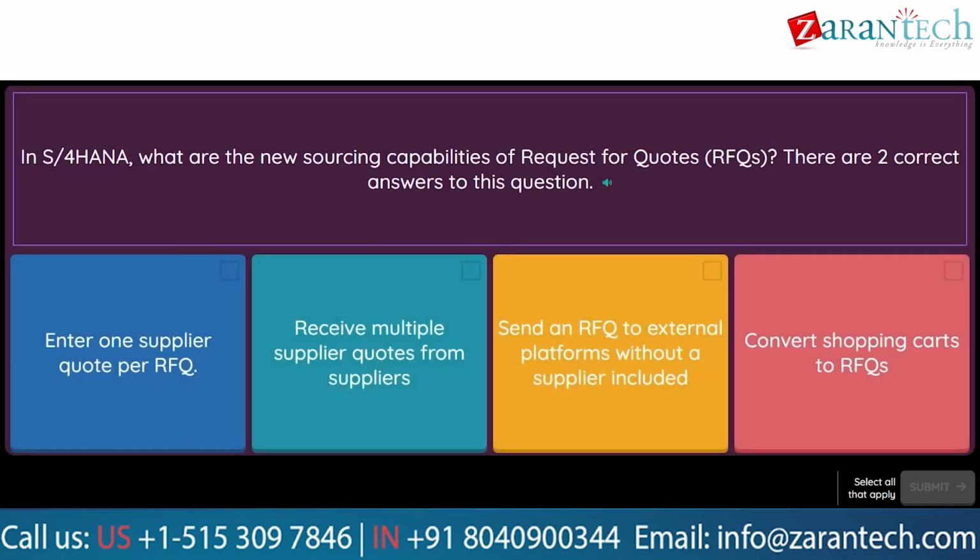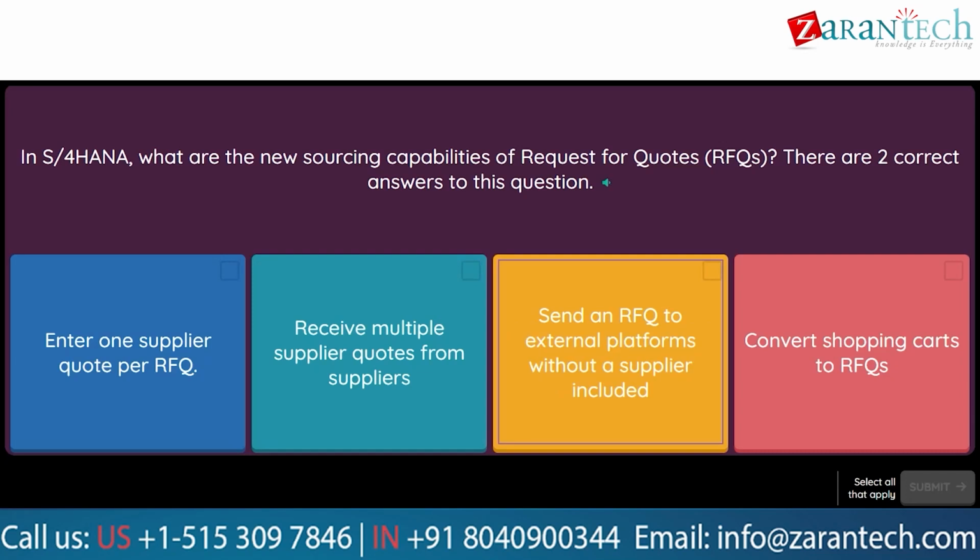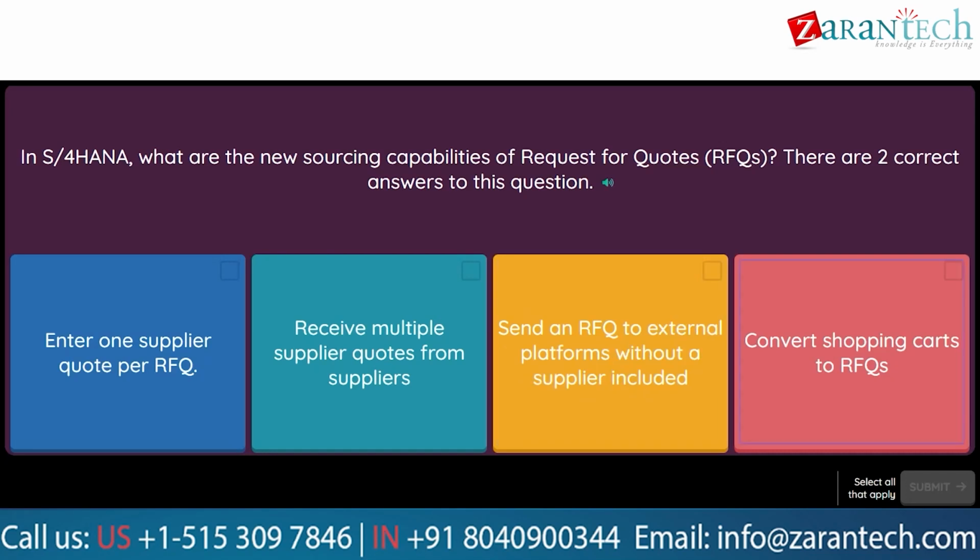Question: in S/4HANA, what are the new sourcing capabilities of request for quotes, RFQs? There are 2 correct answers to this question. Option 1: enter one supplier quote per RFQ. Option 2: receive multiple supplier quotes from suppliers. Option 3: send an RFQ to external platforms without a supplier included. Option 4: convert shopping carts to RFQs.